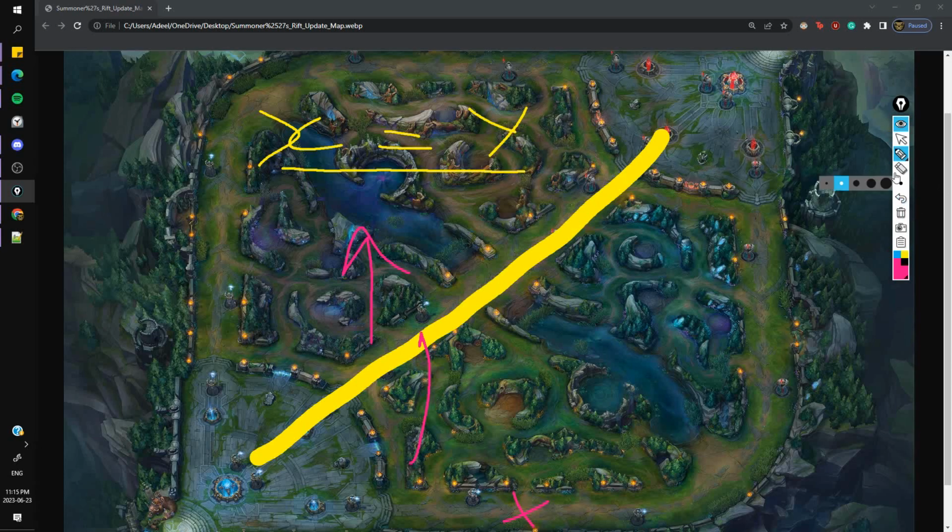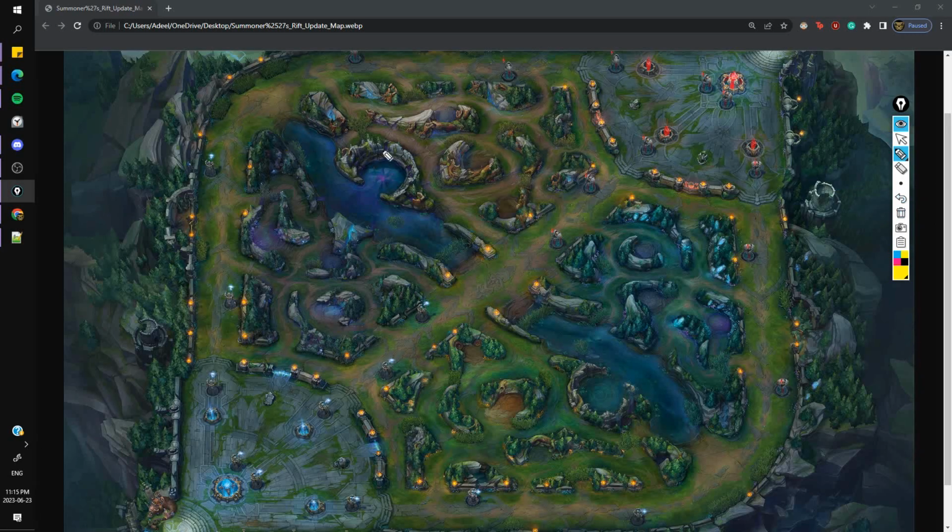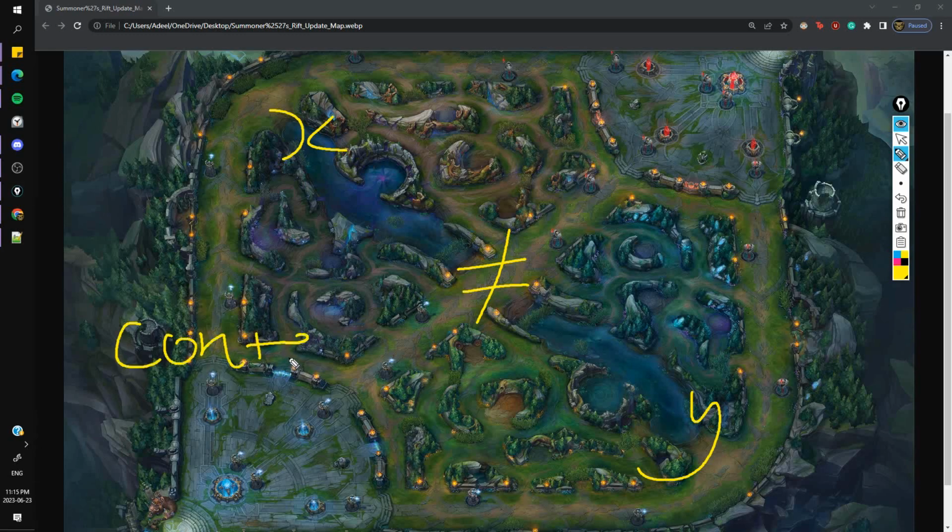Now, the problem is sometimes, this can get a bit tricky, right? It's if you follow this concept of, well, I must even out the game. And so if I gain X value in top, I must gain Y value in bottom. Although the game value is equal, this may not always be the case. Now, the reason why it may not be is because context is involved. Right, context, which means that if you're ganking for, let's say, a Malphite, let's say, for example, your bottom lane gets ganked and you're jungling on your top side. So what you do is you counter it with a response.